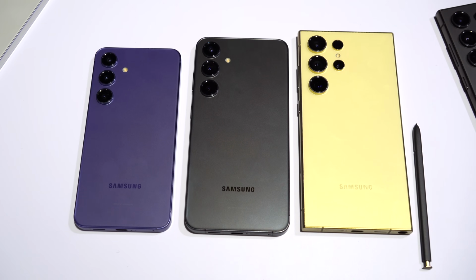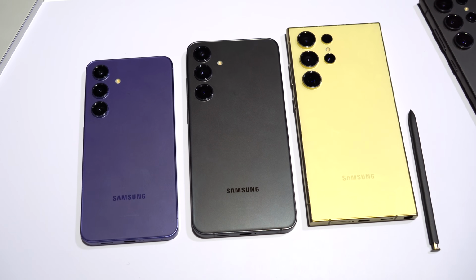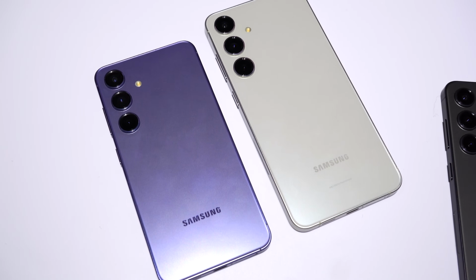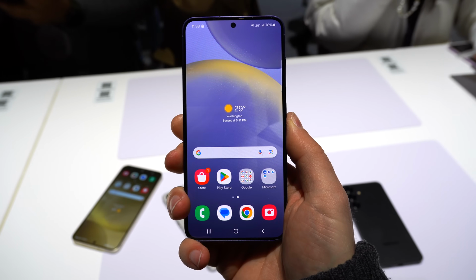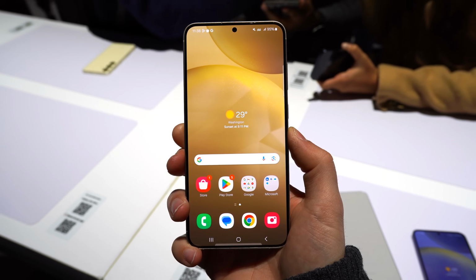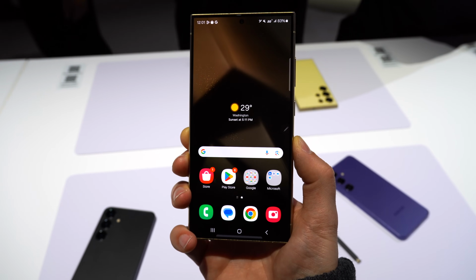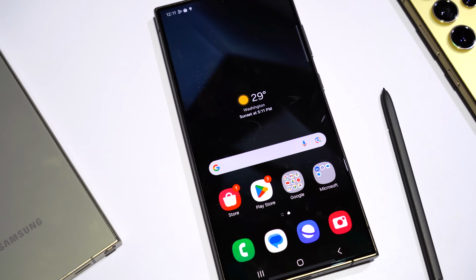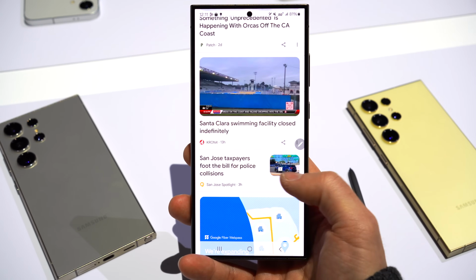The S24 lineup this year still includes the regular S24, the S24 Plus, and the S24 Ultra. And the first thing you need to know is that the S24 and the S24 Plus have a slightly bigger screen now. The smaller of the two, the regular S24, is now 6.2 inches, and the larger S24 Plus is 6.7 inches. The S24 Ultra remains the same size as before, 6.8 inches, but something noteworthy on that phone, Samsung ditched the slight edge curve of the screen, so it's a totally flat display with even bezels all around.